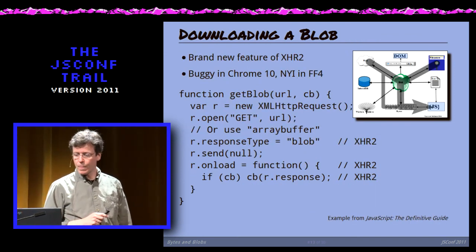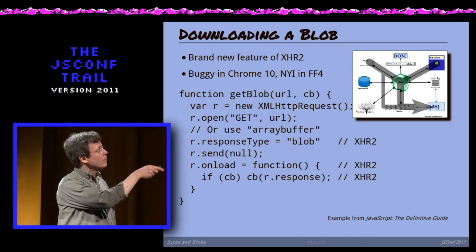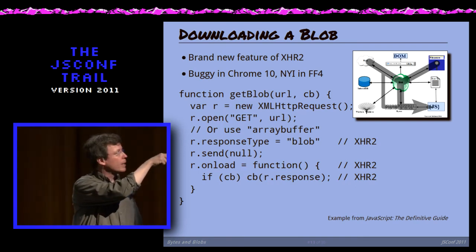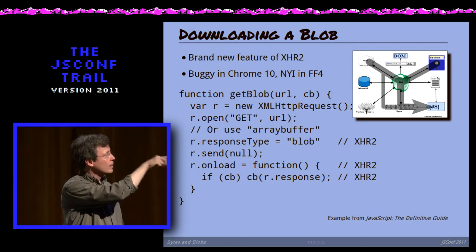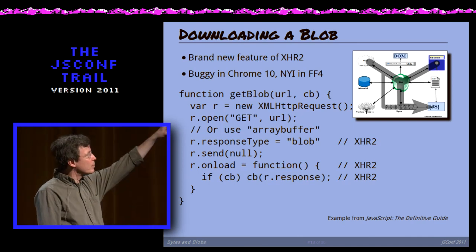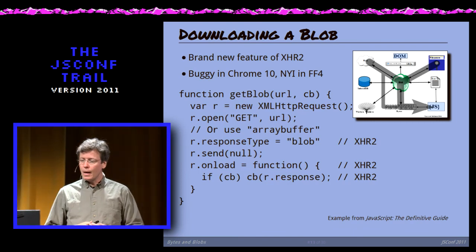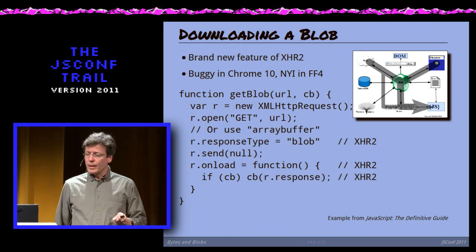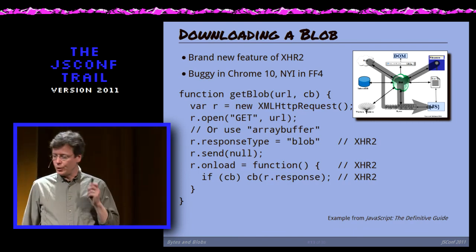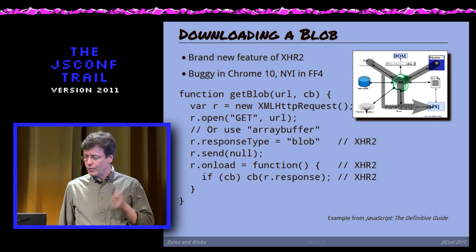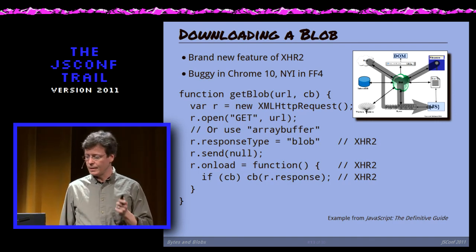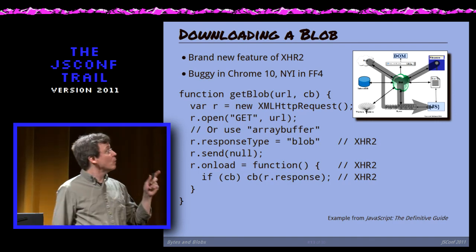So XHR has become more versatile for uploads and also for downloads. The little inset image shows the blob coming from file or the web and going to JavaScript. I'm just showing the piece of it, there's the web, getting a blob from the web. This is specified by XHR2. Firefox does not have it yet. Chrome does, but not fully yet.